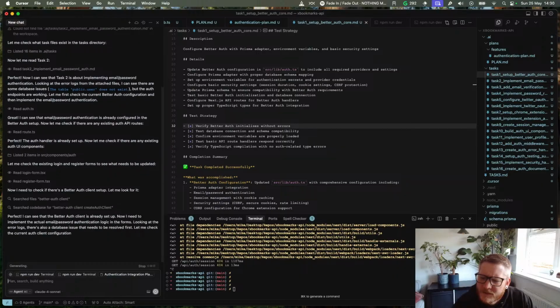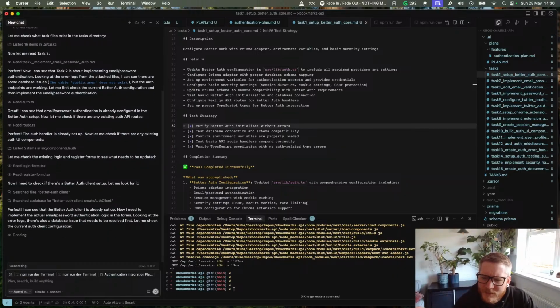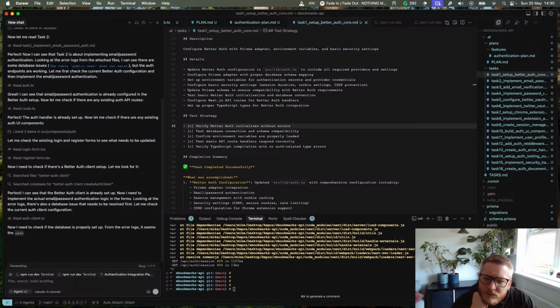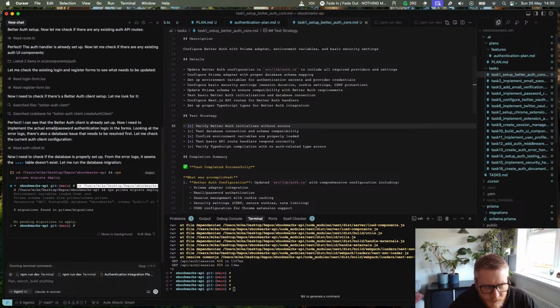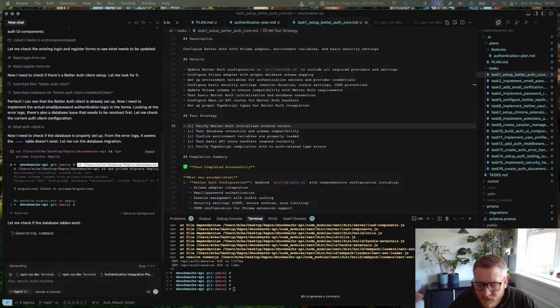And it's now relearning whether it has just set Better Auth properly, which is good that it's thorough, but I wouldn't say it's particularly effective use of time.